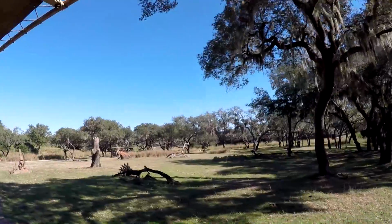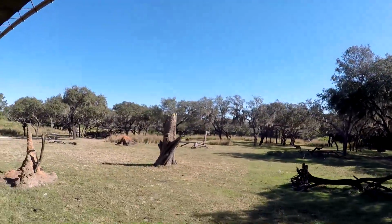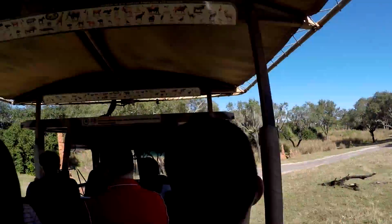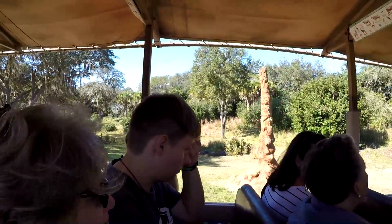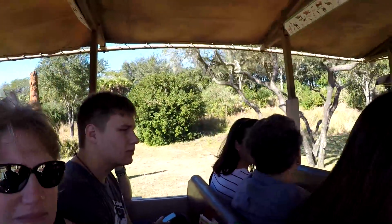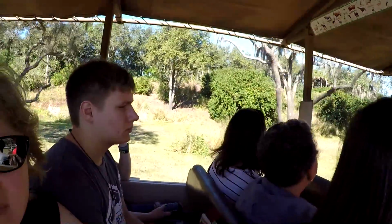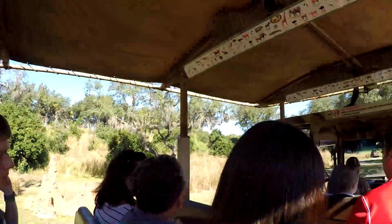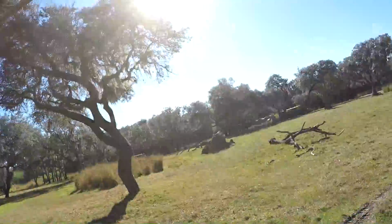Looking around, you could see some tall reddish mounds. Those are termite mounds. They sit out here in the hot sun all day long and bake until they turn hard as concrete. There's a termite mound on our left hand side. It's very tall. It can be used by a giraffe as a scratching post. There's also a termite mound on the right-hand side that can be used by antelope. They'll stand on top of it to look into the tall grass and make sure there are no predators hiding. So pretty much everything out here gets used and reused over and over again, including the lowly termite mound.